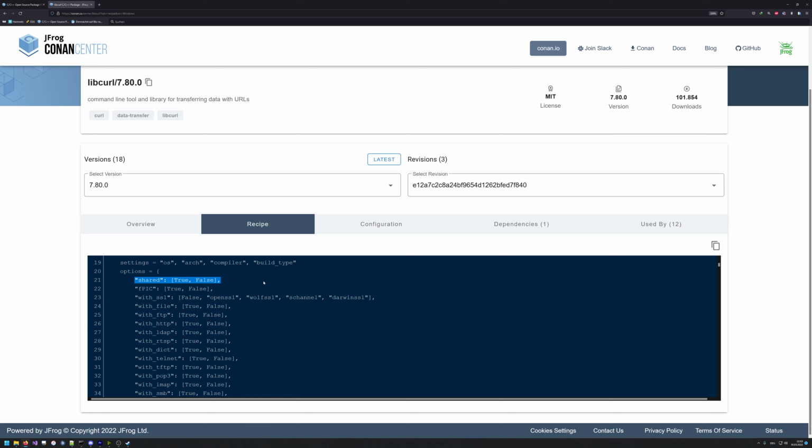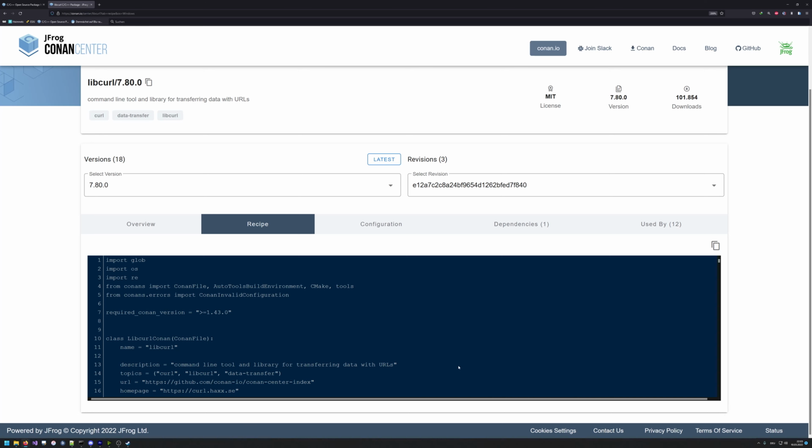And what Conan is going to do, it's going to ask, hey, Conan Center, do you have that specific configuration available? And if Conan Center says, yes, that's a very common configuration, I have this as pre-built binaries available, then the Conan client says, oh, good, just give me the pre-built binaries, I don't need to compile them. Amazing. And this is basically the two sides to the Conan package manager. It supplies a recipe on how to build a library, so in case we need to actually build it because we have an exotic configuration or an exotic new compiler, we can build this without any issues on our system.